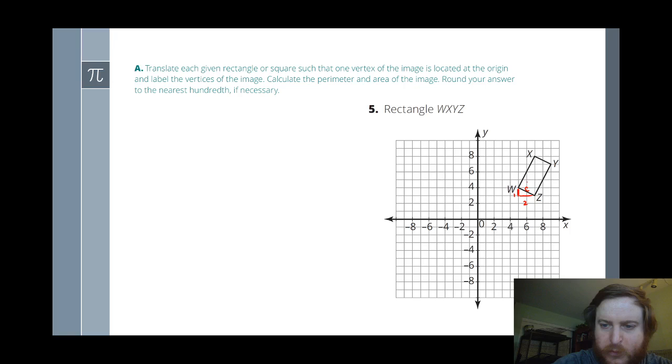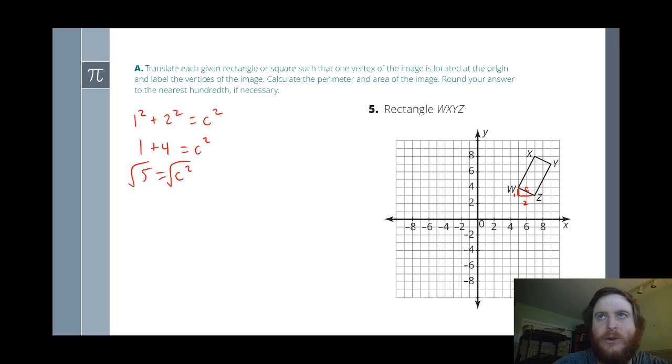And for our homework, normally I like you to round to 4 decimals. But for this homework, it says round your answer to the nearest hundredth. But I really do want us to round to 4 decimals until we get a final answer. So on all of our intermediate steps, I want you to round to 4 decimals. So this is going to be 2.236, it's 0.6, so 2.2361 is c. Now, I don't need to do between X and Y because I know this c will be the same. Those guys are the same, so this is also 2.2361. They're both 2.2361. But I do need to do this side.